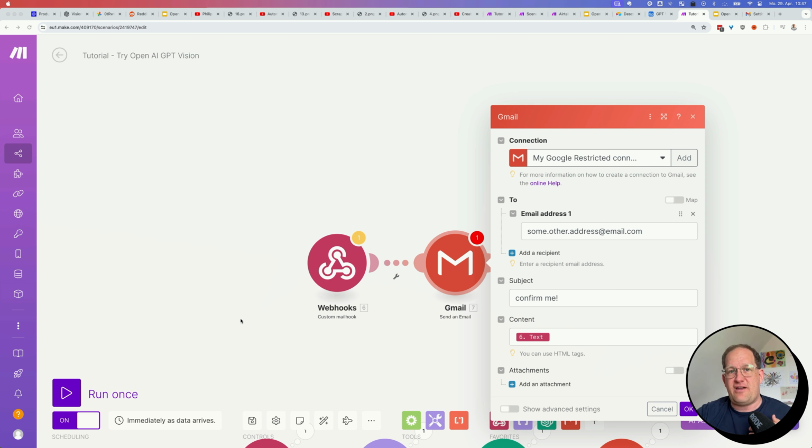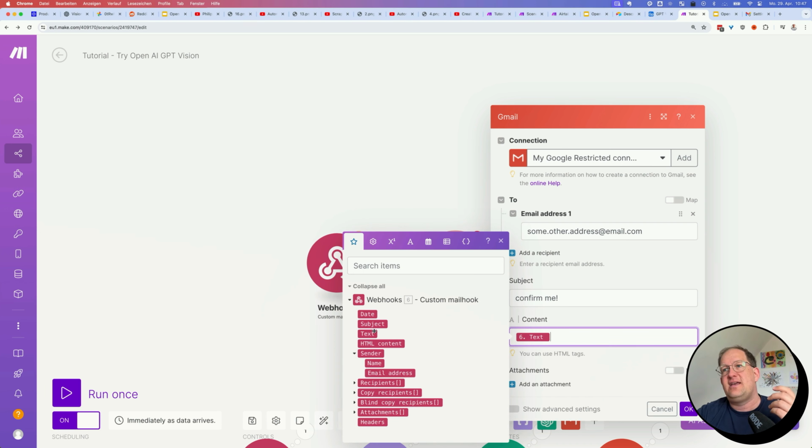And the easiest way I found how to do this was to add a second step after the email webhook. I'm just sending an email to some other address with the subject "confirm me", and what I'm sending in the email is the text that I'm receiving in the email webhook. And that text will contain the confirmation URL that you will have to click once in order to confirm this email webhook address as a forwarding address inside of Gmail. I hope you're still able to follow along.